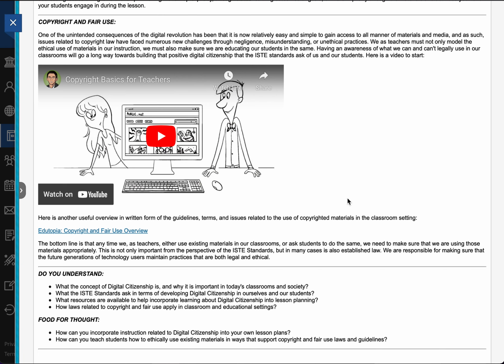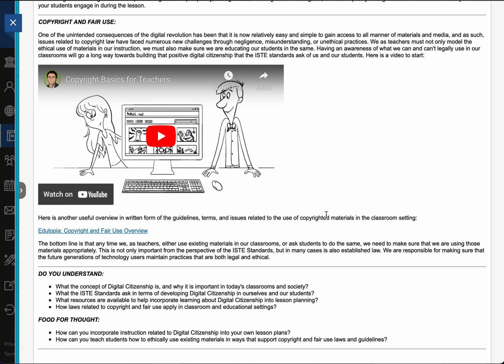So it's interesting because if you talk to teachers, you will usually find one of two extremes: either teachers that ignore fair use and just figure anything they find they can use in the classroom, which is incorrect. But you also find teachers who go to the other extreme and feel like they can't use anything they find on the internet, or any sort of resource like that. And that's actually not the case either. There are things that we are legally and fairly allowed to use in the classroom for educational purposes.